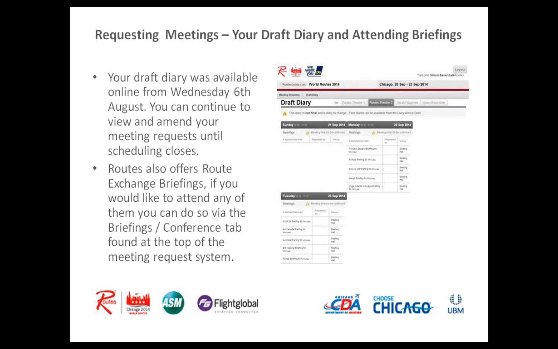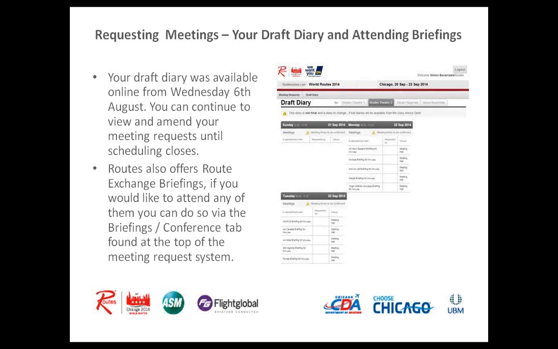Once you have submitted your requests, the draft diary functionality is made for you. It's best to note that this is still in a draft format, and we are adding meetings to this at every point from now up until scheduling closes, and any additional meetings will show straight away in your diaries as they've been added. In addition to your meeting requests, we also have the Route Exchange briefings.